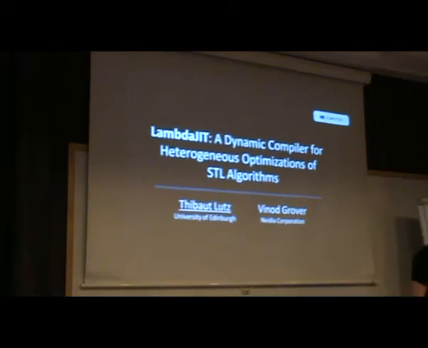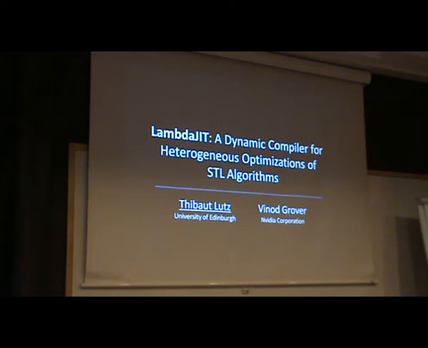Thank you very much. So yeah, this talk is going to be about runtime optimization of C++ code. So it's going to be quite different from everything you've seen so far. Instead of trying to generate clever compilers for functional programming languages, this time we try to see what functional programming features we can integrate into a C++ compiler. So I'll start.